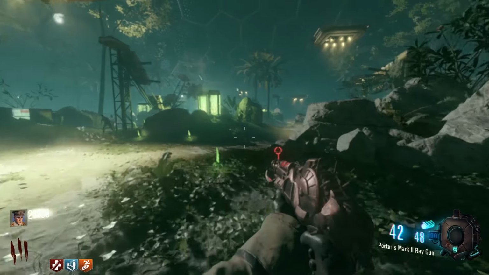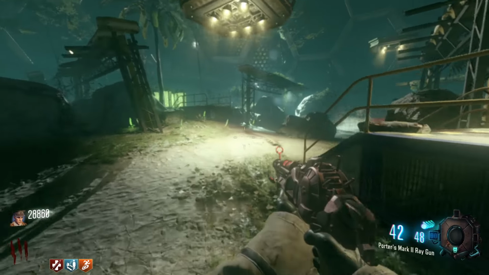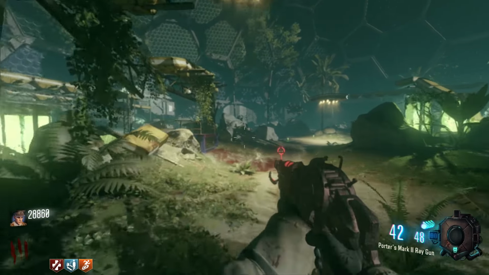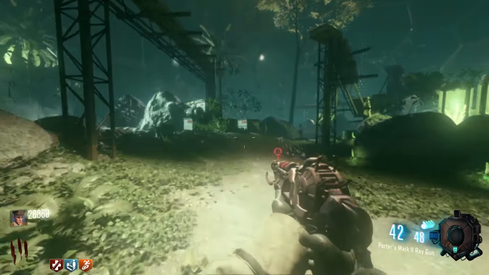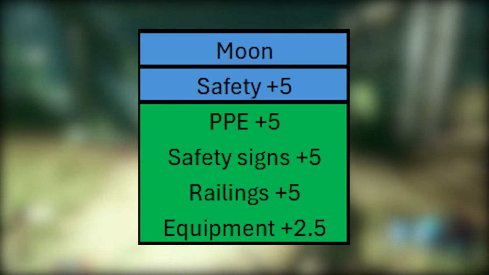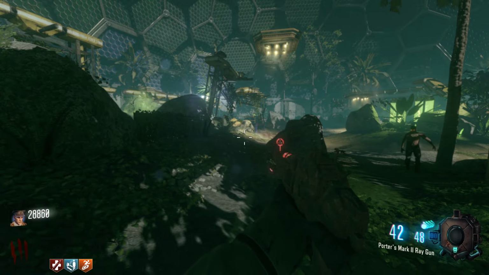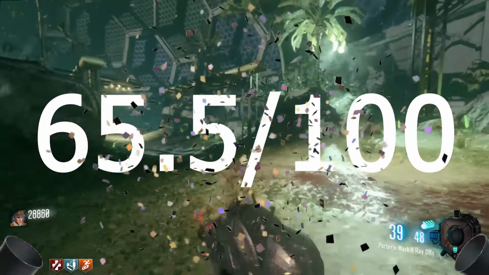Now, if we put all these together, we actually get an overall rating of 53, but we do have to take a few things into consideration. The first being that we have over 10 hazards. As a matter of fact, we have 16 hazards in total. So that goes over our plus 10 limit, which gives the map a -5. But on the other hand, we do have 4 safety features. That being PPE, safety signs, railings, and equipment, which does give us a plus 17.5. So when you add all of these up together, you actually end up with a rating of 65.5 out of 100. Not bad for a map with 16 risks.